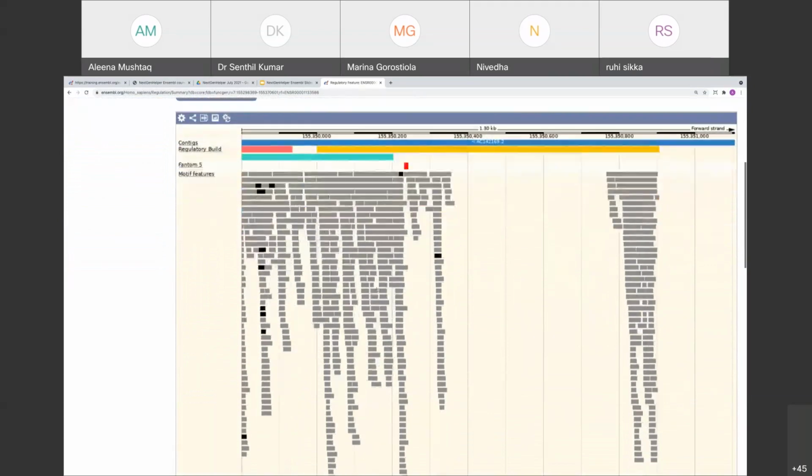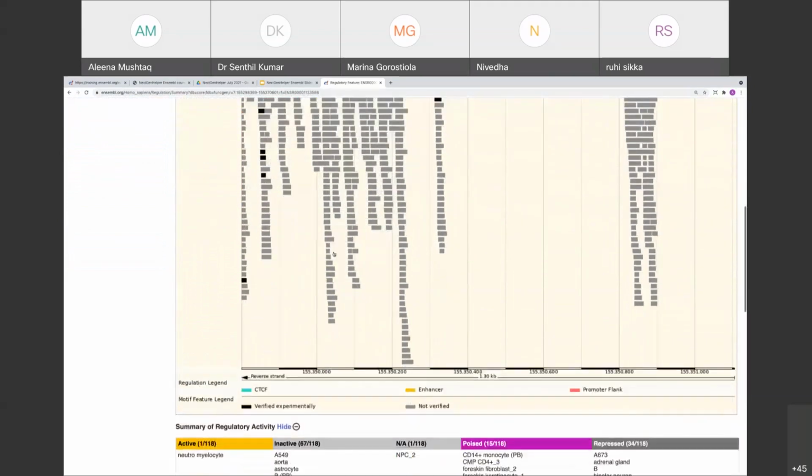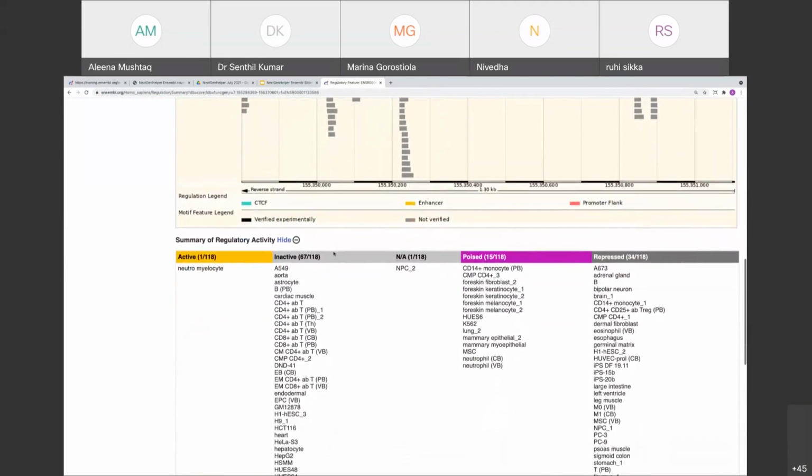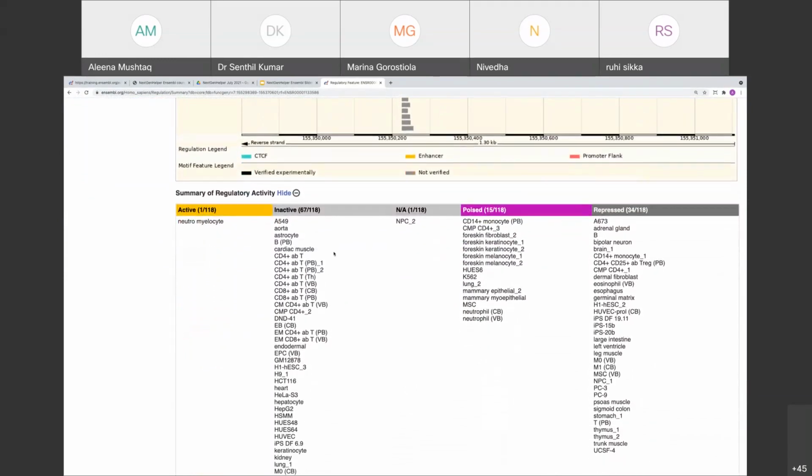We also have the motif feature track, and if we scroll down, we can find a summary table of the regulatory activity. The question asks how many cell types this enhancer is active in. We have this information here: it's active in 1 out of 118 cell types.